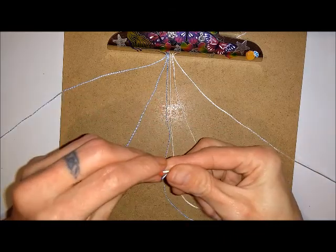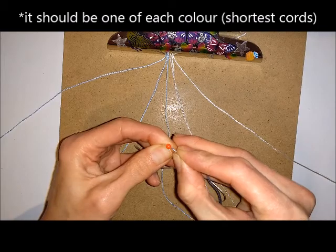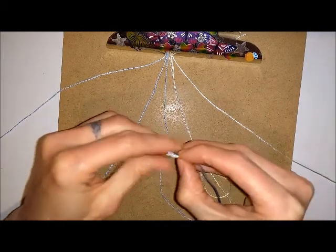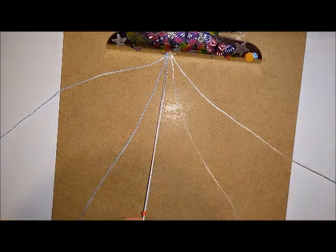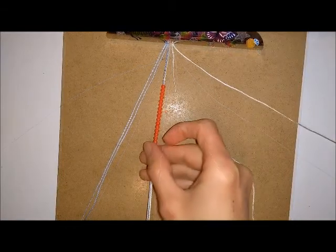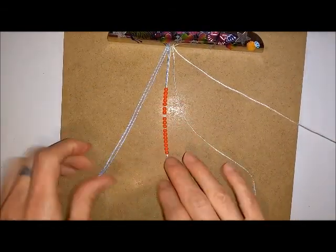So you want to take the 2 cords in the centre and you want to thread your beads onto these. And then just keep adding your beads until you've got the amount that you want for your bracelet.